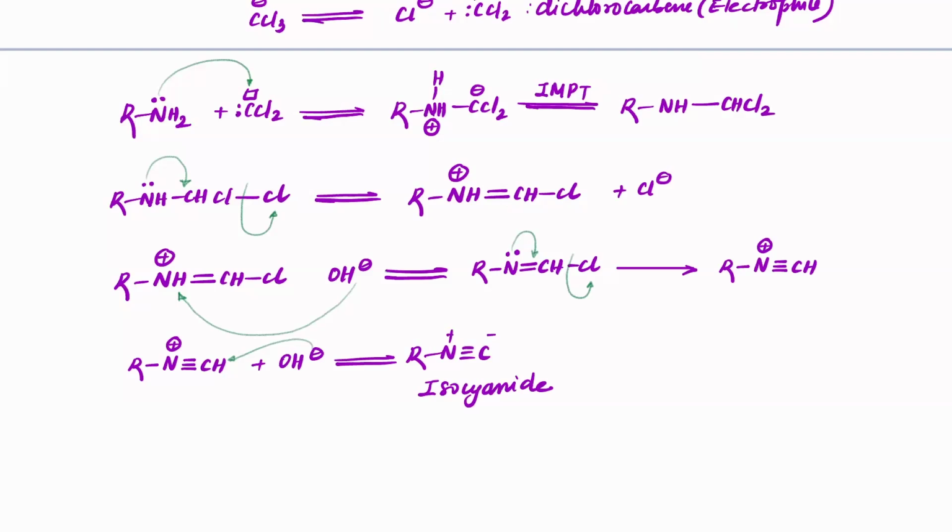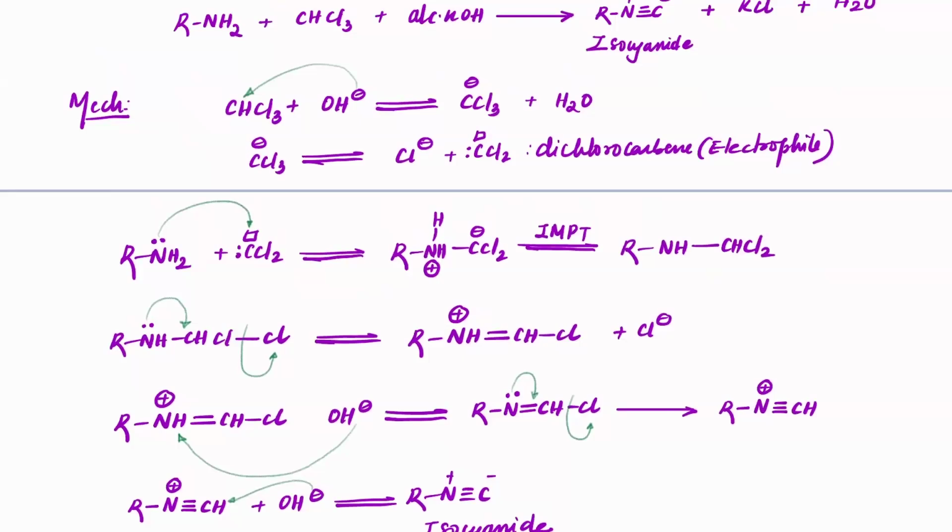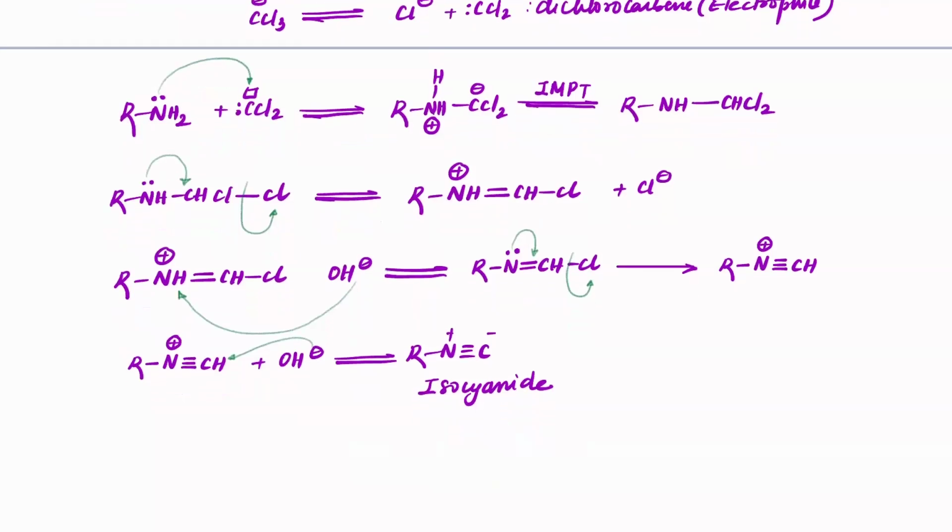Now let's look into the cases of how many moles of NaOH we have used starting from here. So first OH minus that has been used. Thereafter we used here. Thereafter we used here. And thereafter we used here. So 3 moles have been used.